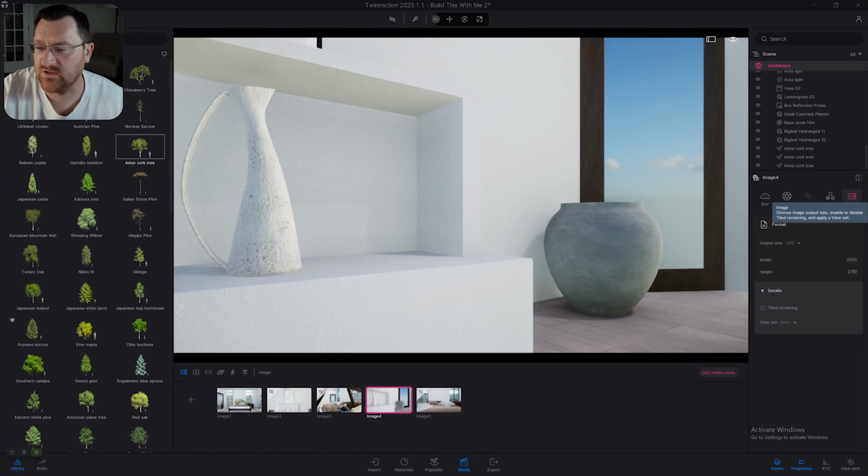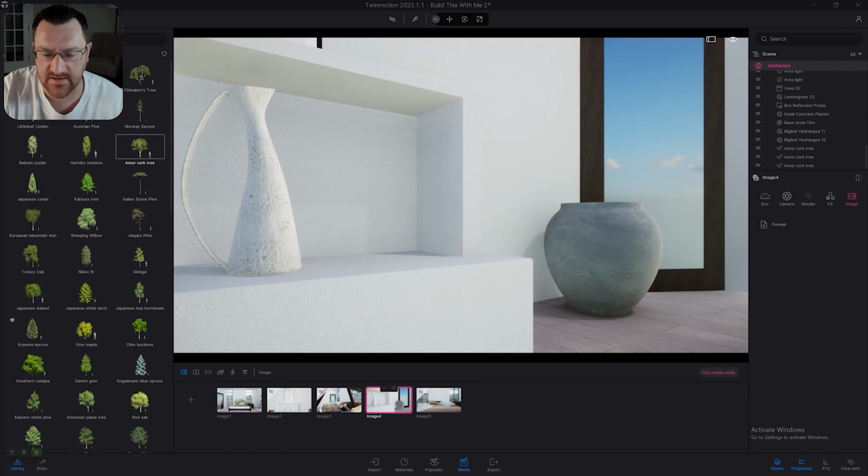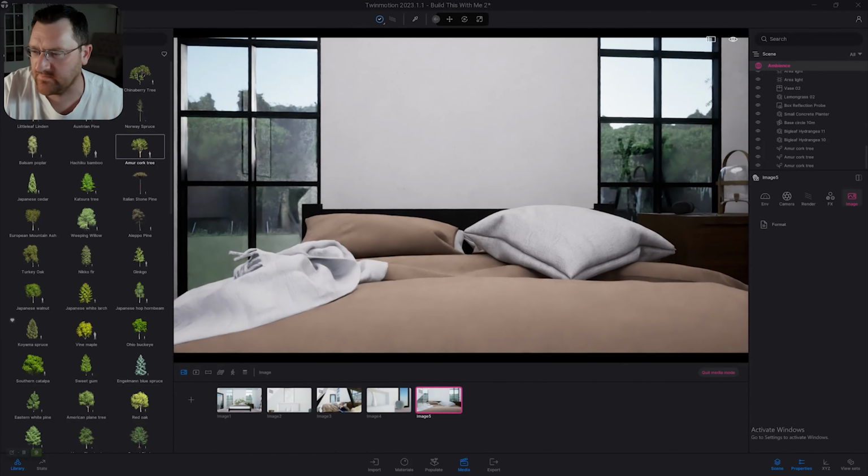Now, image over here is important, though, because this is where we pick the size of our rendered output images. I'm going to click output size here, and by default, it's set to about 2K, which, when I first started in 3D, was still kind of a big image size. But I'm going to put this to 4K. You will want to do this, I believe, for each image separately, unless I'm mistaken on that. You just want to make sure that it is set to 4K for each one. That should be pretty much it.